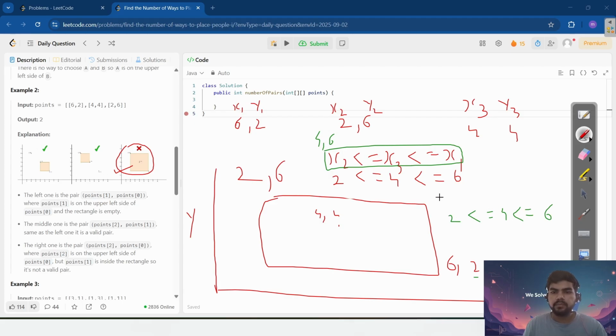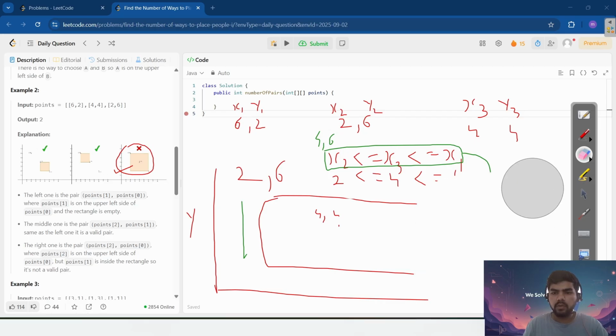We'll take this y1, y2, and y3 here. So we are doing what we did for x also. We are checking if this point lies between that x-axis, means the two x points. So it lies between that. So both conditions together give us the answer, yes, a point lies between that rectangle or not. So hope you get it clear.